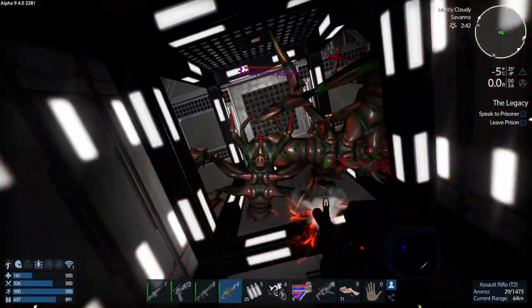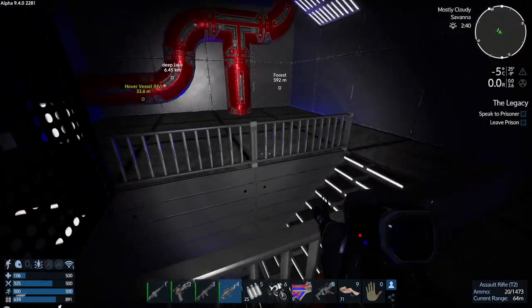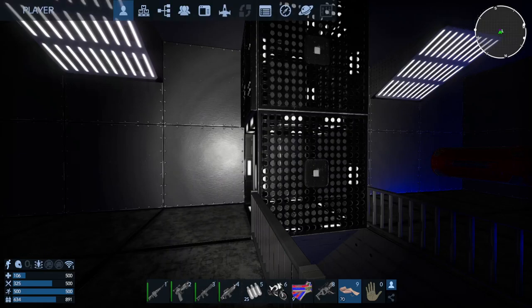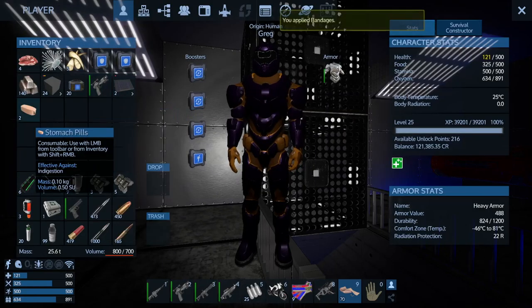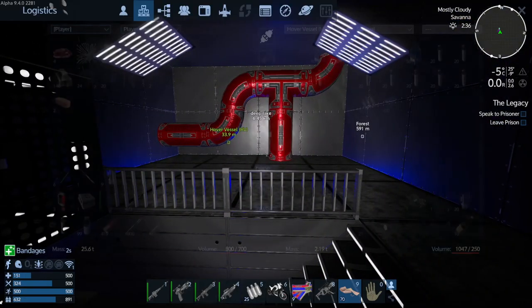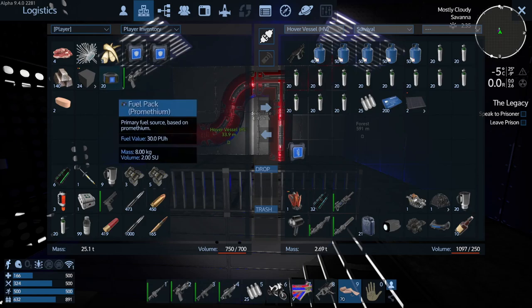No! No, no, no, no. Hell no. No. Alright, so stomach pills, iron ingots. Oh, that's right. I don't even need to go back to the ship. See how smart am I?